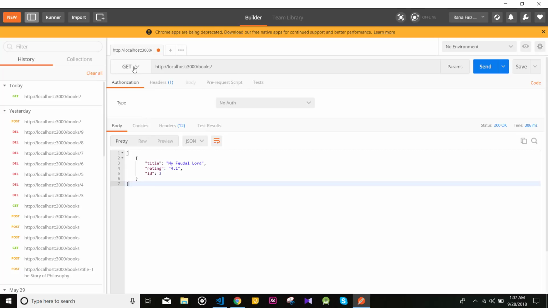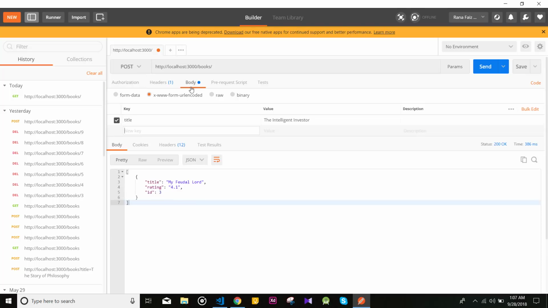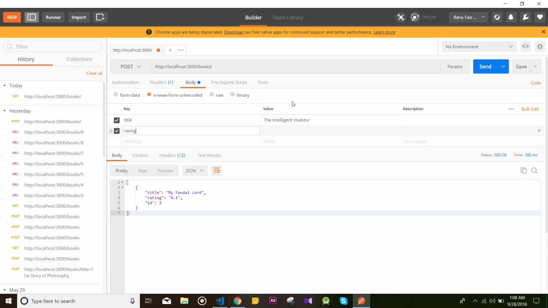So let's say that we want to add a new book to the collection. We can select a post request and then go to the body. Make sure that x-www-form-urlencoded is selected, and then add a new book. So the title is The Intelligent Investor, and the rating is, let's say, 4.1 or 4.2.